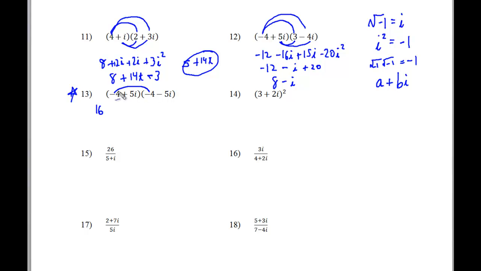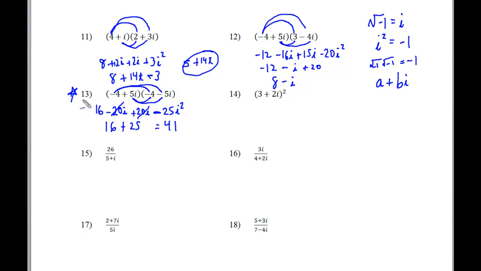That's our first cable. 4 and -5i makes -20i. And then check this inside cable. This is going to make a positive 20i, which is pretty handy for us. And then we multiply by these last two cables. This is negative 5 times 5 is 25i squared. Okay, so these two simplify because they're opposites. So I've got 16. Now the minus 25i squared is like plus 25, because -25 times -1 is positive. So that's going to make a total of 41.